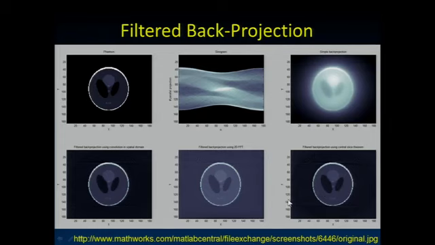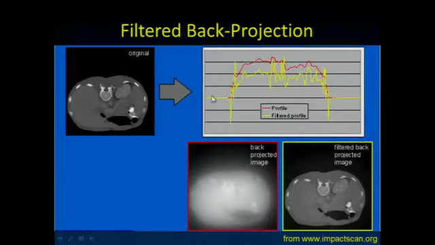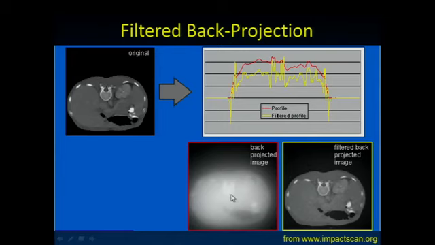You can actually do filtering of the projections and then back project—that's filtered back projection—or you can back project first and then filter, which is back projection filtering, though that typically isn't what's done. Here is a real-world example: an original CT slice. If we theoretically take that and do a simple back projection, you can barely tell it's a slice of the body with a vertebral body and some ribs. Here it is as a filtered back projection image. This patient has their spine anteriorly there—clearly someone who didn't care how they displayed the image. But conceptually it gives you the idea between simple back projection and filtered back projection.